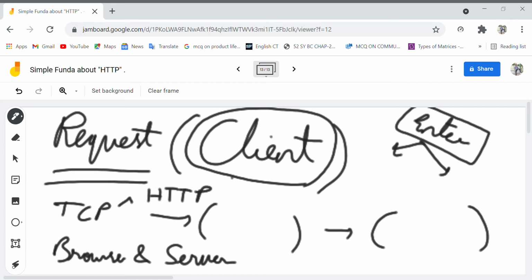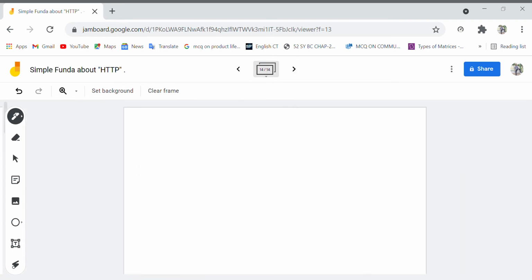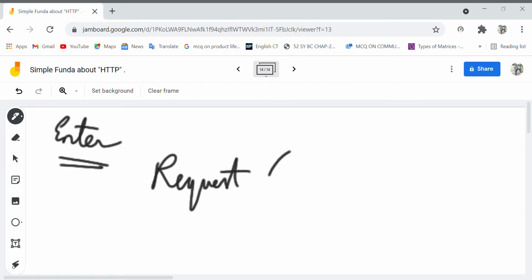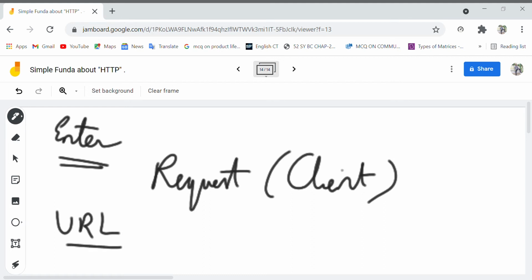So forget that. Let me move to the next part of it. So while you are clicking enter, you are making a request. Request is nothing but a client, also known as client. The URL you are requesting is the address.